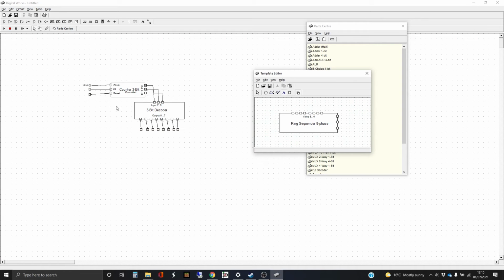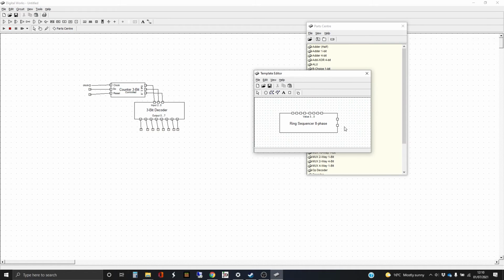I put in 3 because we've got the clock, and I didn't think about the fact that actually our clock's internal. So I'm just going to get rid of that one. We actually only need 2 commands here, which are go and reset.